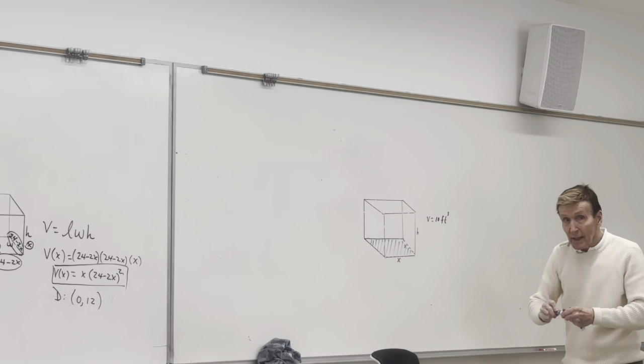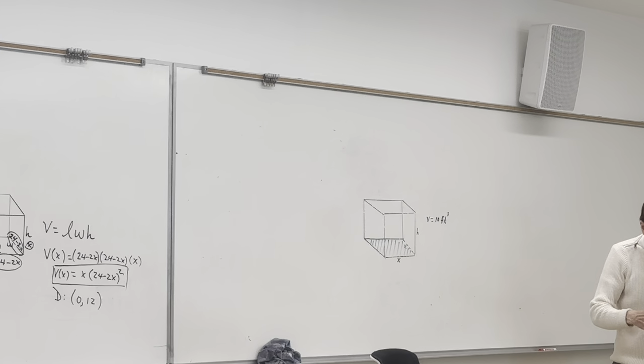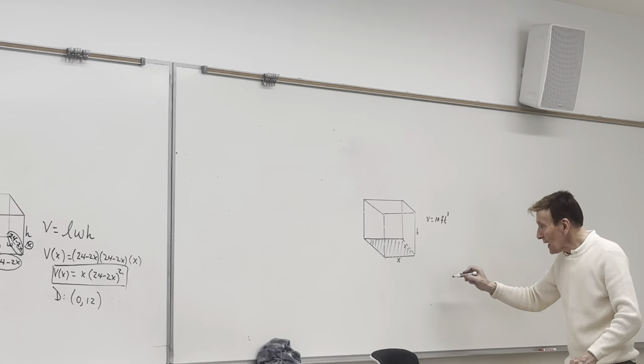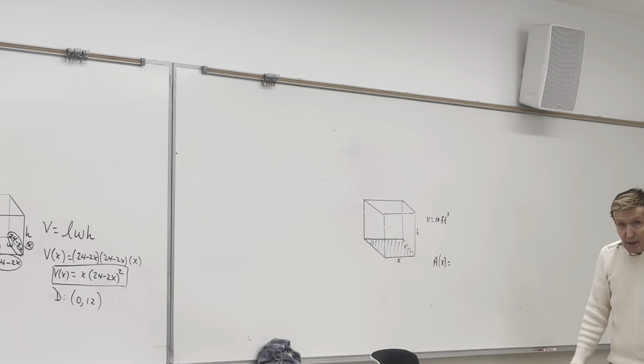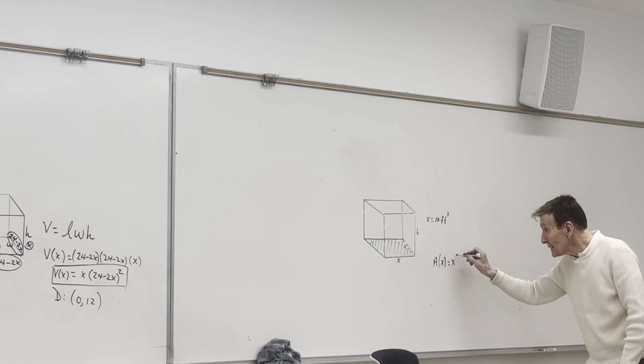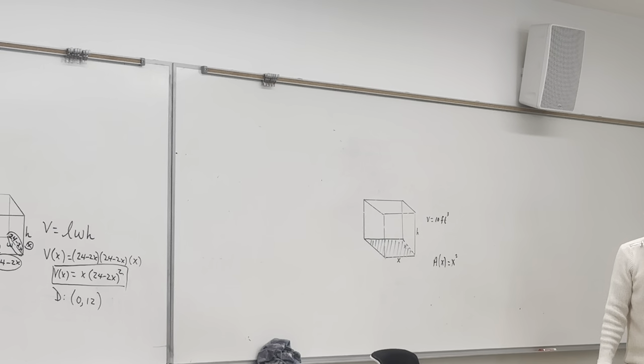Now we're talking about area, not volume, the area of this box. So we got the area started out with, and I want all this in terms of x eventually. So I want A of x. Can anyone tell me what is the area? And that's a square down there, rectangle. And how do you find it? Length times width, we're talking about area. In this case, x times x gives me what? x squared. I'm done. That's the base.